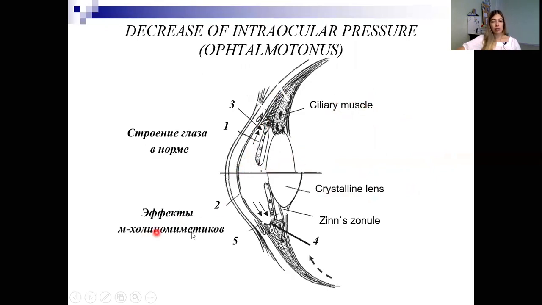If we have the cholinomimetic effect, it stimulates the muscles which help to open this, I forgot the word. I just used it one minute ago and now I forgot it. Well, this space will be free and a lot of outflow of the fluid can happen. So that's how we reduce the amount of intraocular fluid and we reduce the pressure which it makes on the eye. So this is very good and useful in glaucoma.